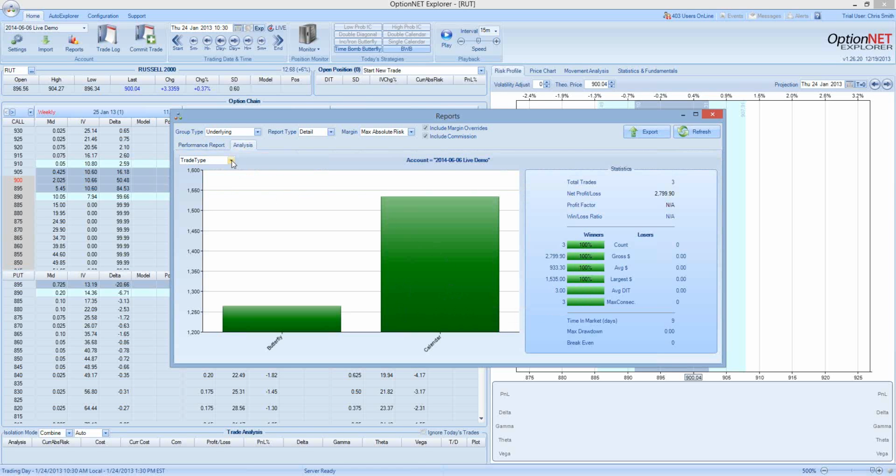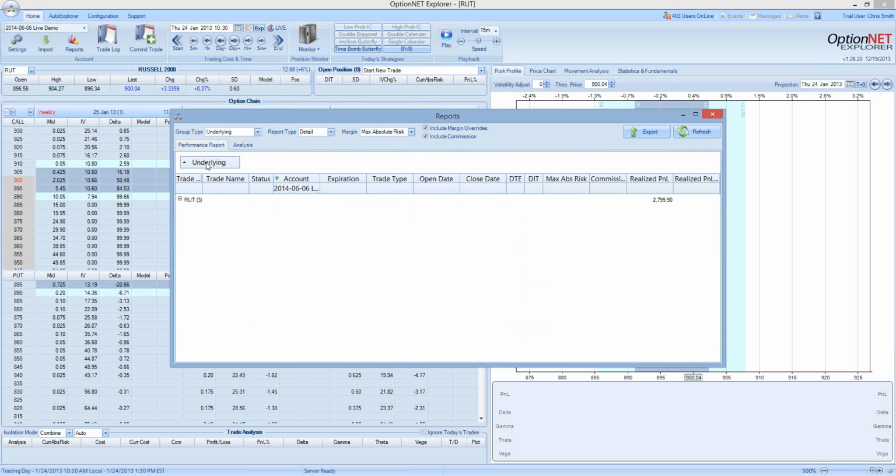And if you're trading a lot of different positions, different underlyings, you can very quickly zero in on where your losses are coming from and where your profits are coming from. Then you can start drilling down from there and asking the tough questions: what's going on with the calendar spreads that make them so profitable?